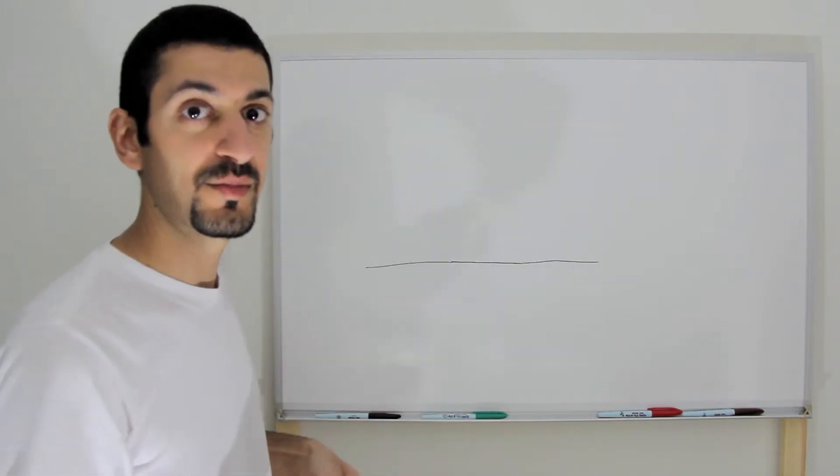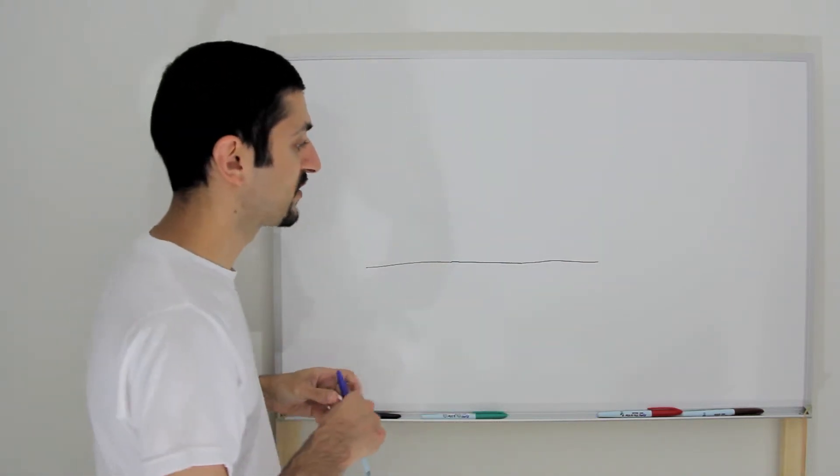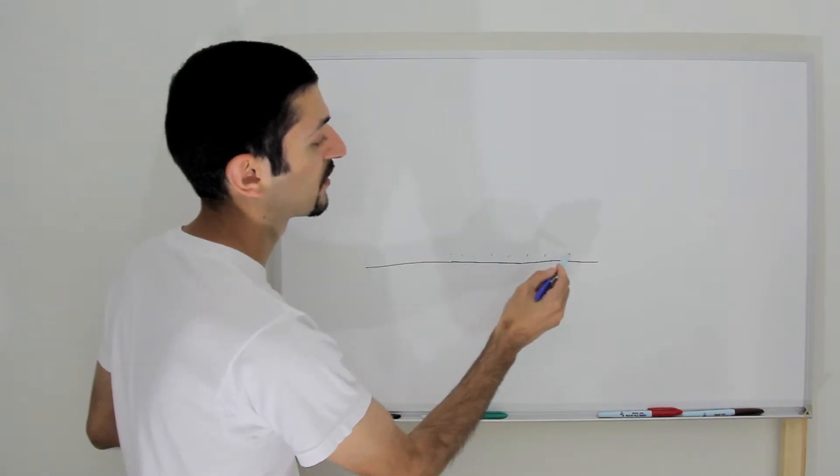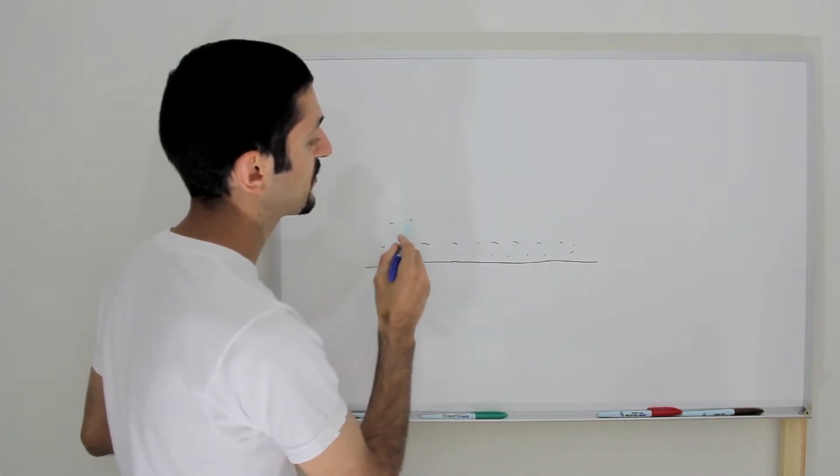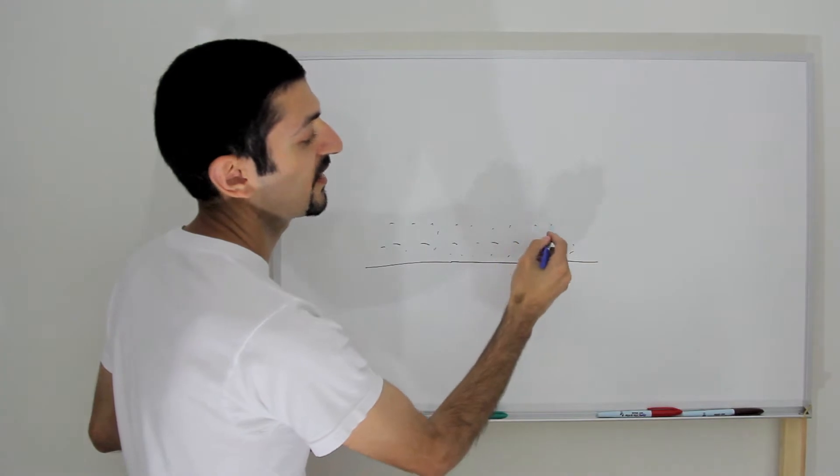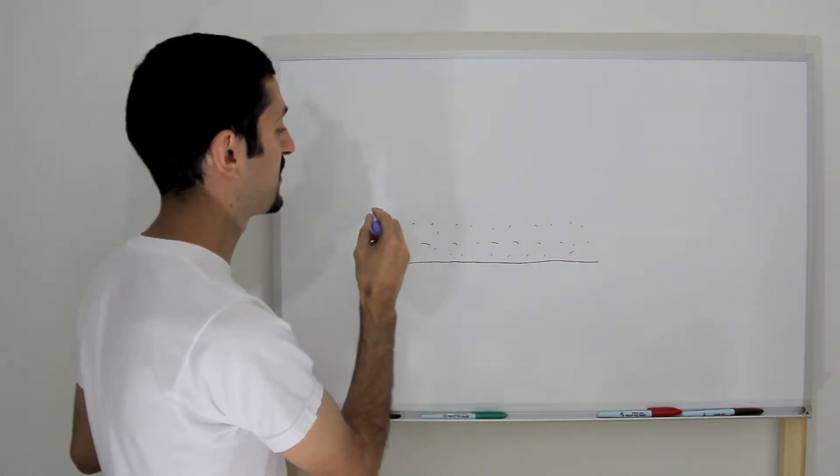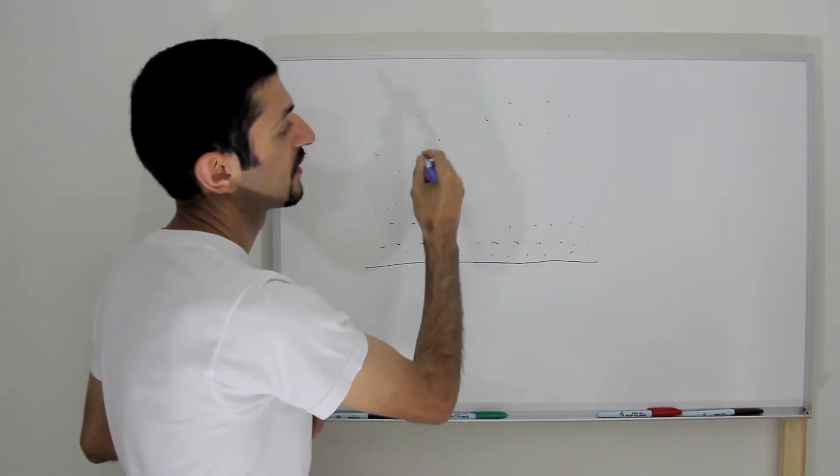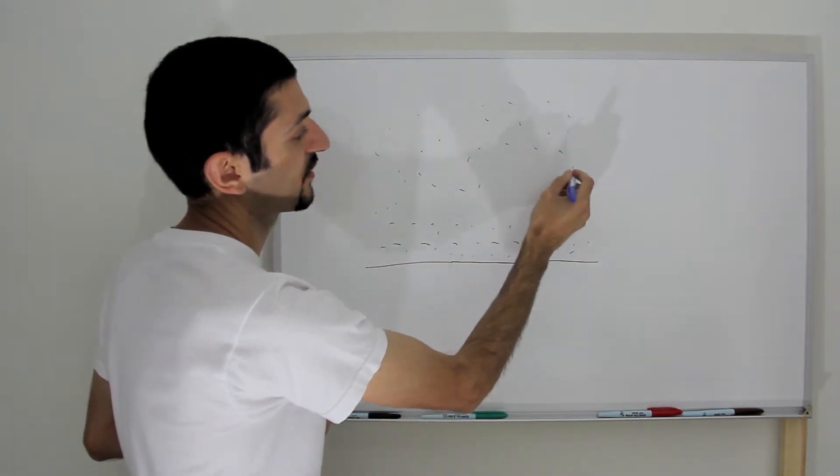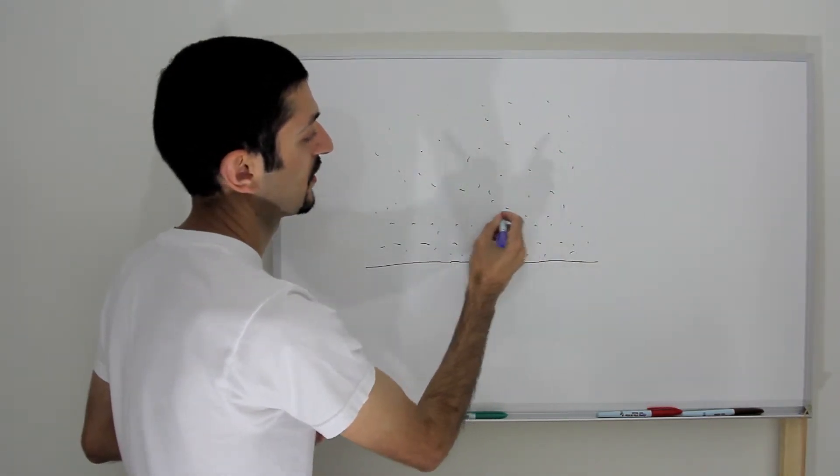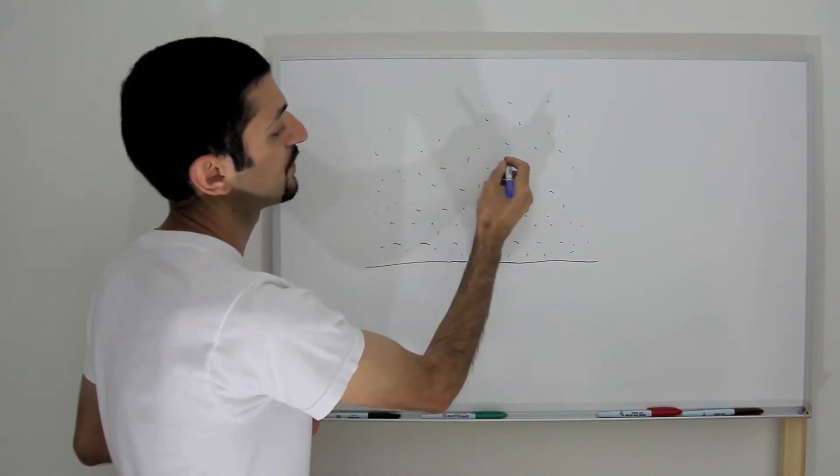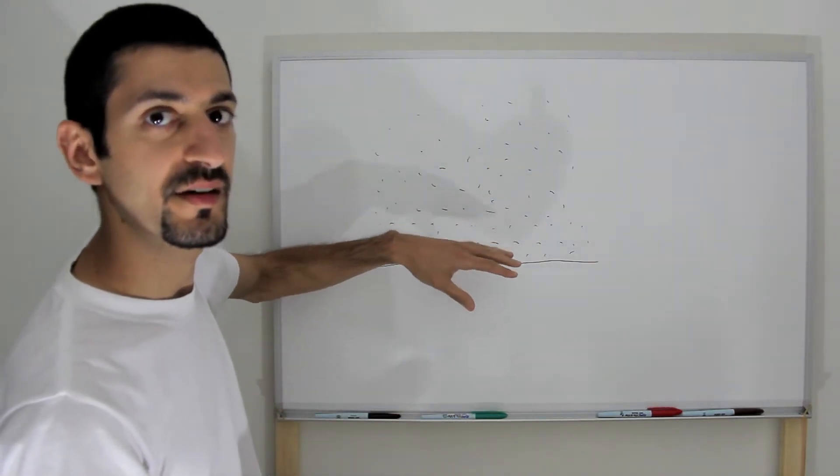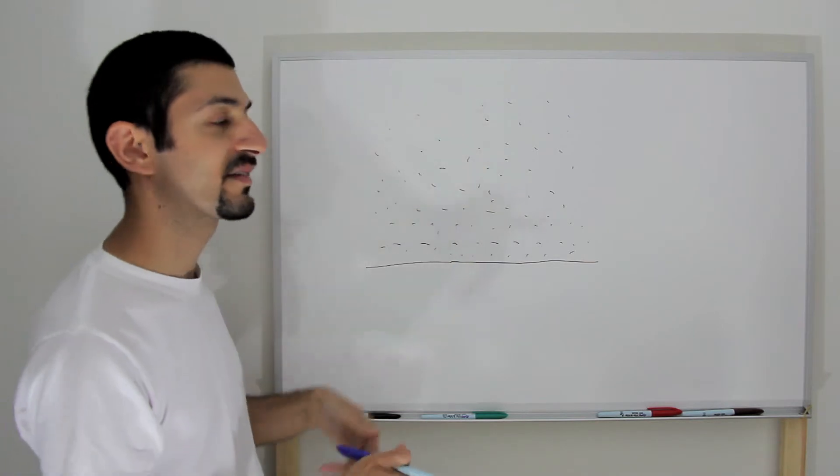Now the thing about the atmosphere is that near the surface you're going to have a lot more air molecules, as denoted by these speckles. But as you get higher they're going to be less spread out. So it's a little more dense here, and as you go up it gets less dense.